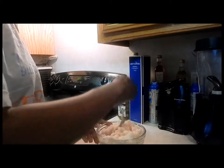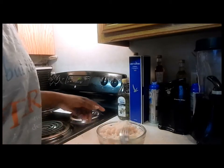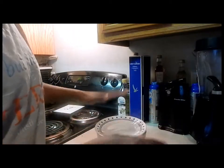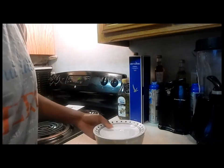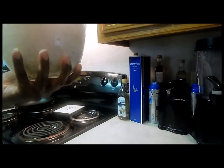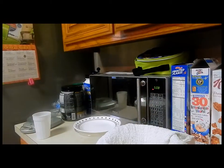Mix that in and around. Once you've done that, get a top to cover it. I don't have a top, so I'm gonna, bam, that's my top, y'all. Okay, now I'm going to take this and put this in the microwave for 5 minutes, you guys, to steam it. Be back right after 5 minutes after it is done steaming.